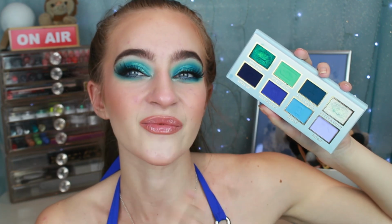But yeah, I'm really glad that I've got to use this. I'm really, really happy that I know it. I know how it blends, I know how it works, I know the dud shades, I know the good shades. That's what I want for my Project 10 uses. I want to really know my collection, and I feel like I can put this back in my drawer and I know how it works. When I pull it out of my drawer, I know exactly the kind of thing that I'm going to get myself into, and that is, again, what I love.